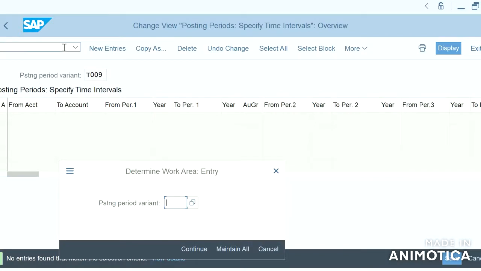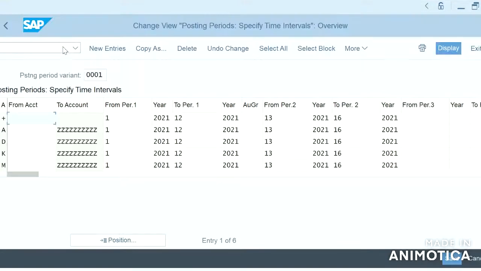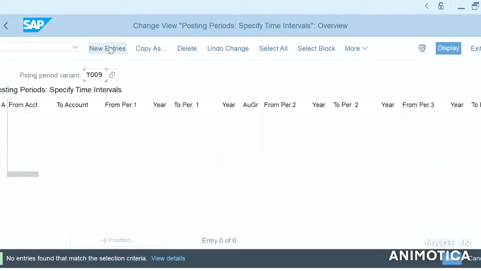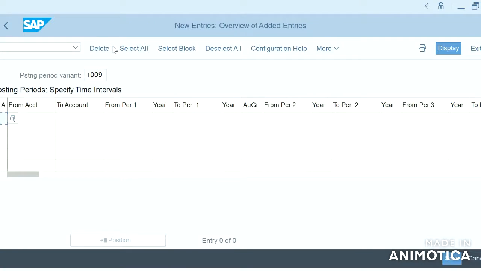Yes. And here we will take the standard one and we will copy the same data here for our company code T009. One second. T009, right?